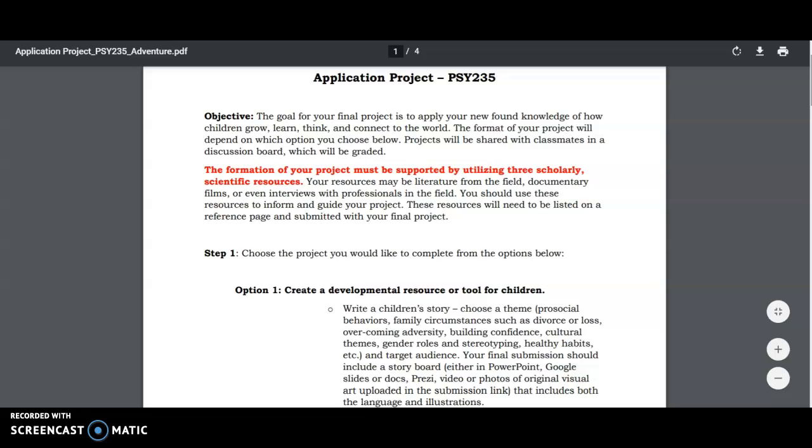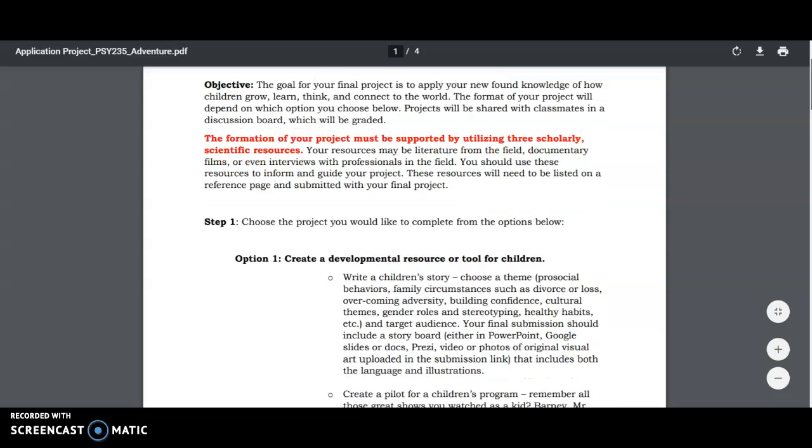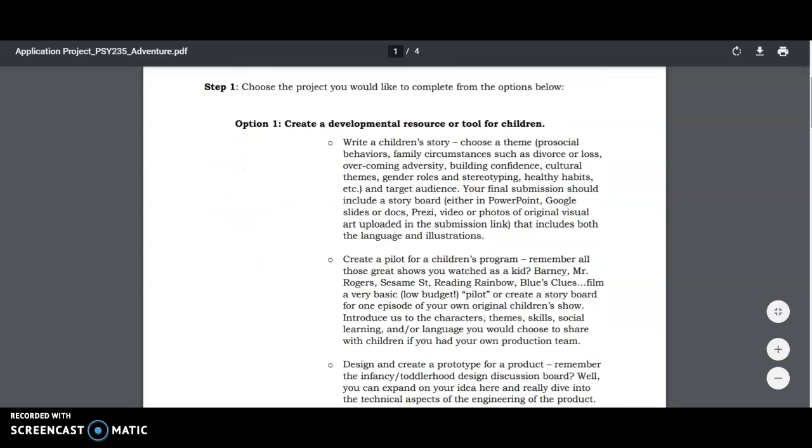I want you to be able to use your own creative muscles and your own unique perspective on what you've been learning throughout our time together to be able to apply some of the principles and theories you've been learning about to this project. Okay, so there's lots of different forms that this project can take. So, one option you have is to think about creating a resource that can be used for some child population. So, this could be something like writing a piece of children's literature, which is much harder than it sounds.